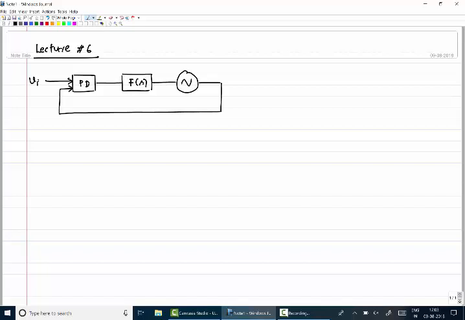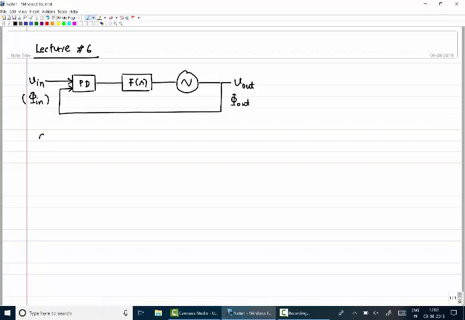The input is voltage signal V in, the output is voltage signal V out, but what we were interested in is the phase input and phase output. This is a simple PLL model which we have been looking at the last 2 or 3 days.